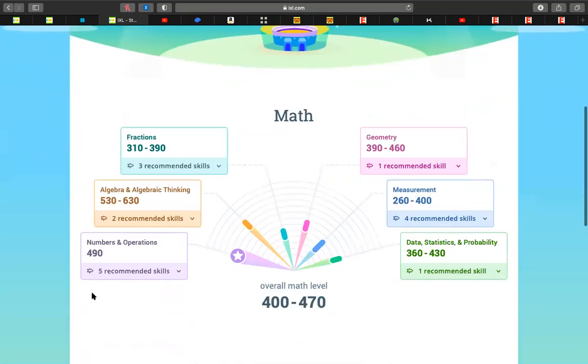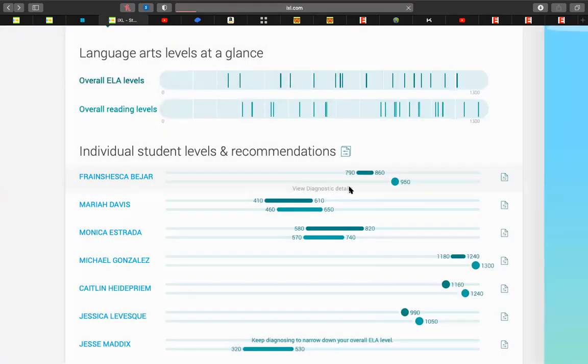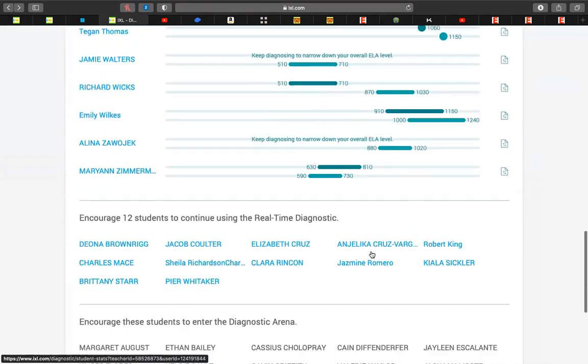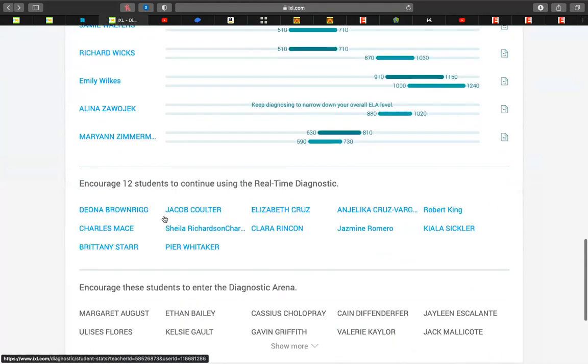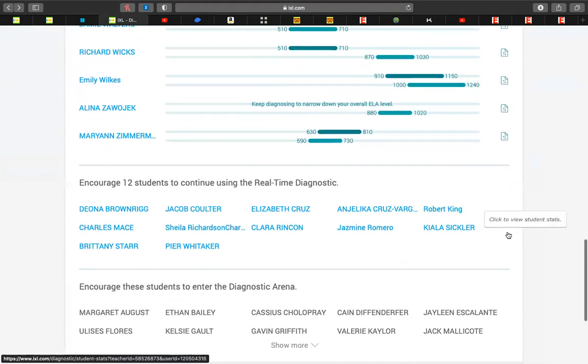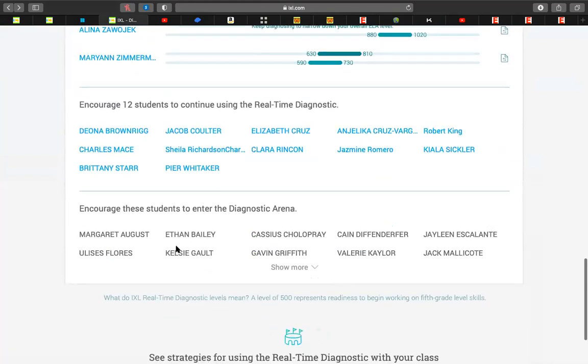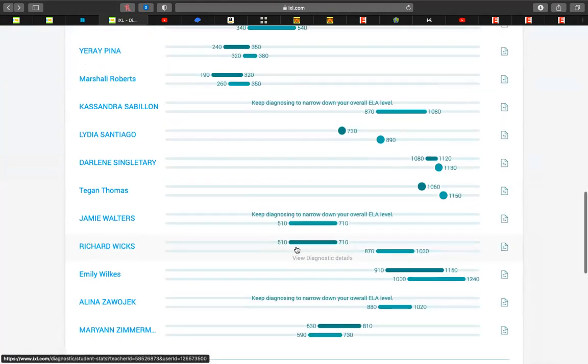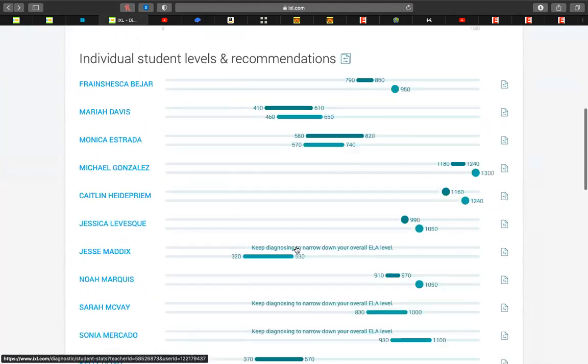So I'll just look at Francesca's. For math, she has specific recommended skill sets to look at because coming in at whatever that level is. I'm looking at the wrong one here. So the reading, if your name is here, you need to get going on there as best as you can. If it's here, you need to get started if you have not started, okay? So that's good. Some of you, again, make sure you get on there.